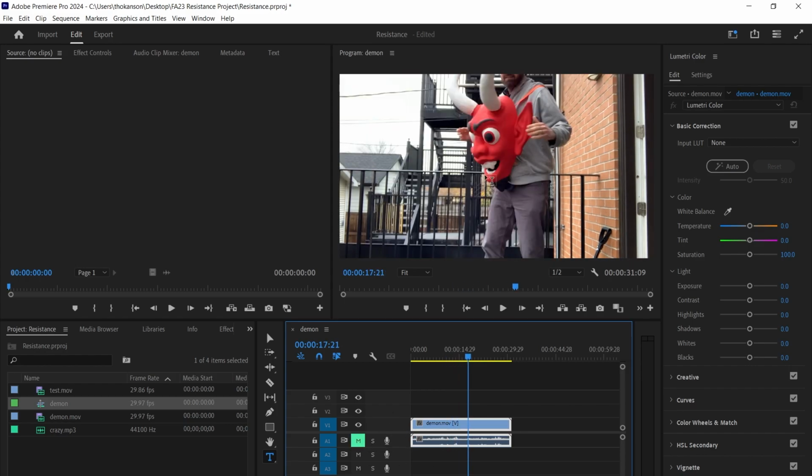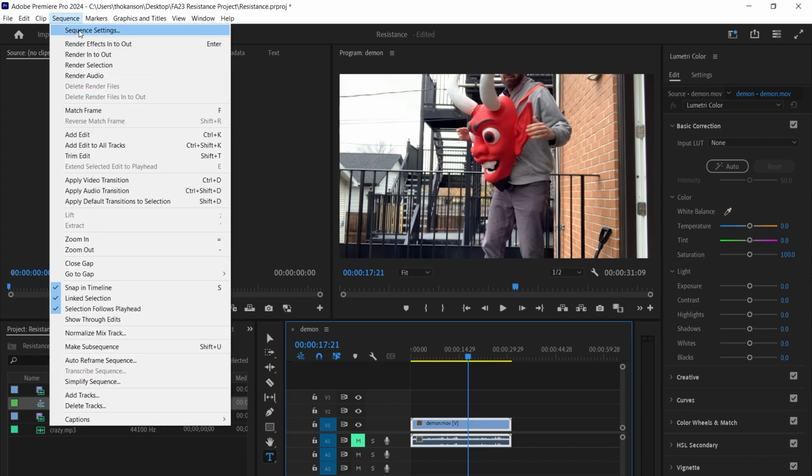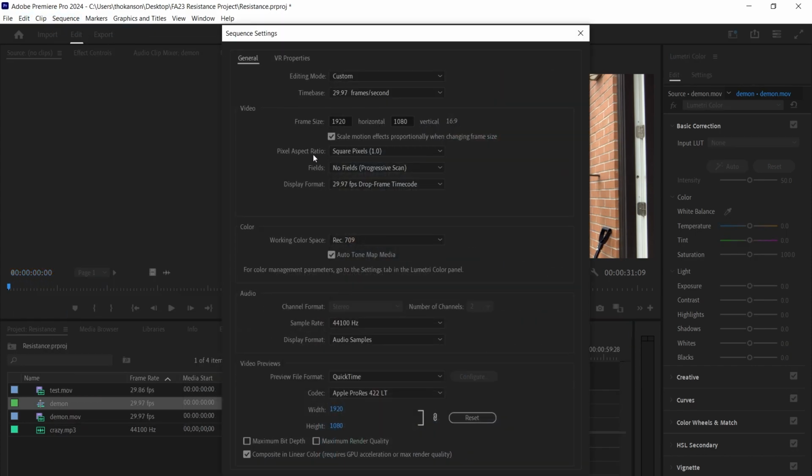Now, the other thing we want to check on is that we have the right aspect ratio. So when I moved that clip over here onto the timeline, it will automatically adopt the size of the clip. So if I go up to Edit, or rather Sequence and Sequence Settings, I'll be able to see here that my frame size is 1920 by 1080, and then it reminds me that that ratio is 16 by 9, and that is actually what we want to see.